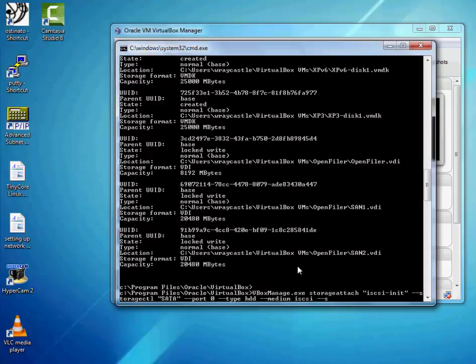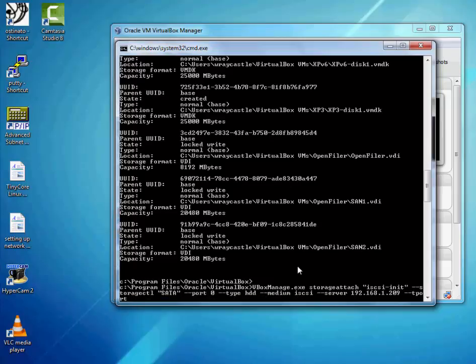The server is next, and that's 192.168.1.209, and the port, for the Wireshark gurus in the room, is 3260. So make sure you've got that set correctly, and we are almost there. The last bit that we need to put in is the actual target, and that's the IQN value. If you've still got that on your clipboard, all very well and good, because you got that from Openfiler, so we should be able to paste that in.